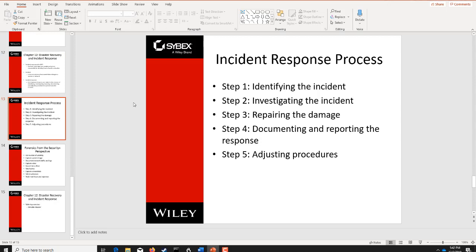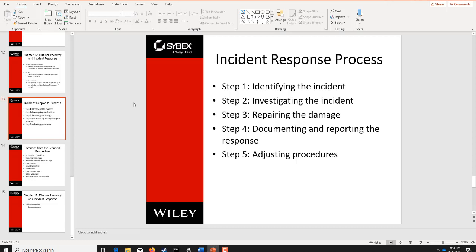So the incident response process that the book outlines is pretty straightforward. Identify that, hey, an incident is occurring, and somebody needs to be the master of ceremonies or have the responsibility from a managerial standpoint of saying, hey, I'm declaring an incident. Only a few people have that right, if you will, or that obligation in the organization. Then the investigation of the incident commences.